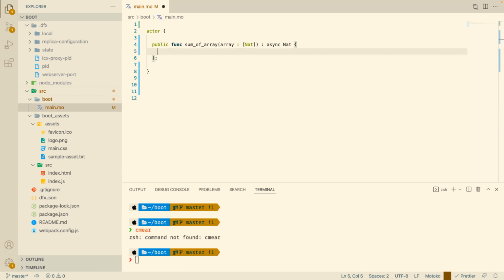The first thing is that if the array is empty, we should return 0. So we can test this condition. If array.size is equal to 0, then we just return 0.